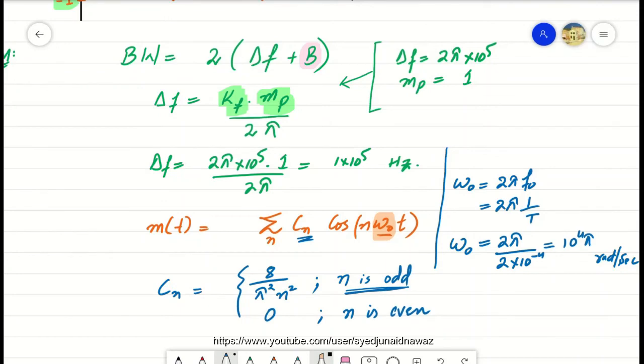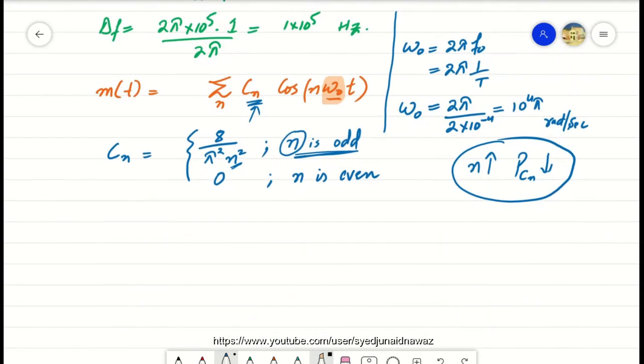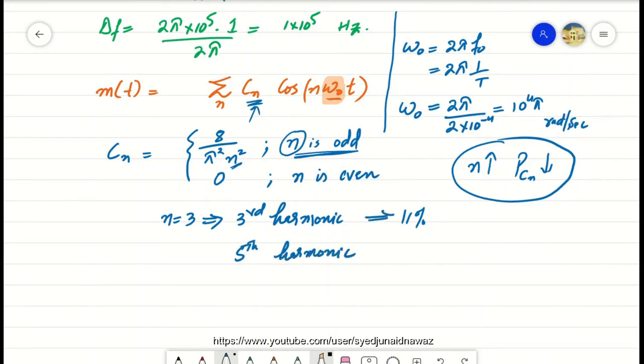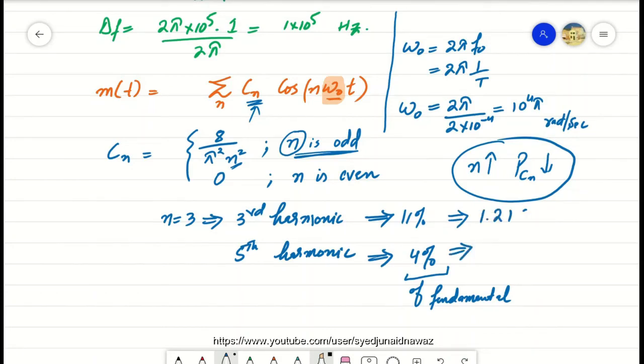Further, by increasing the value of n to, for example, n equal to 5, the peak amplitude, which represents the power of this sinusoid for a certain index of harmonics, can be observed to decrease rapidly with an increase in n. By a simple analysis, we can calculate that the third harmonic contains only 11% of the fundamental frequency, and the fifth harmonic only 4%. That is, the third and fifth harmonics occupy only 1.21% and 0.16% of the total power.